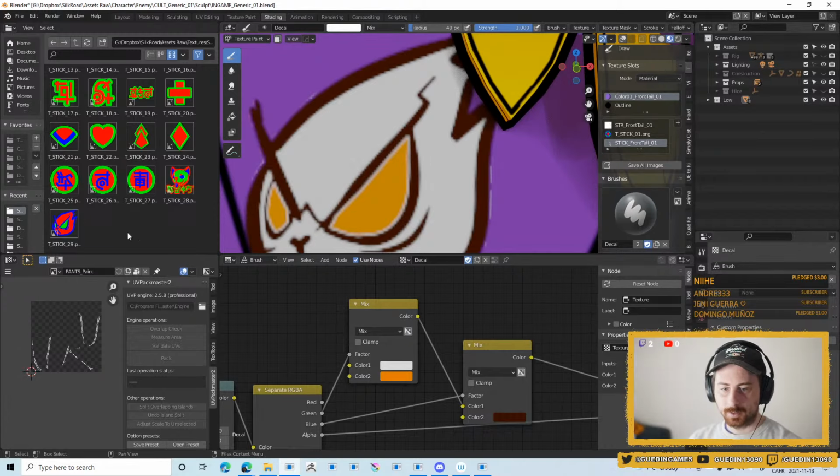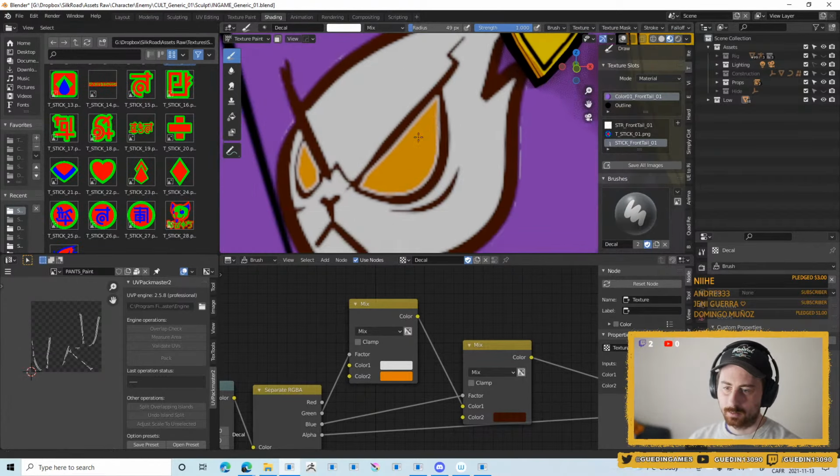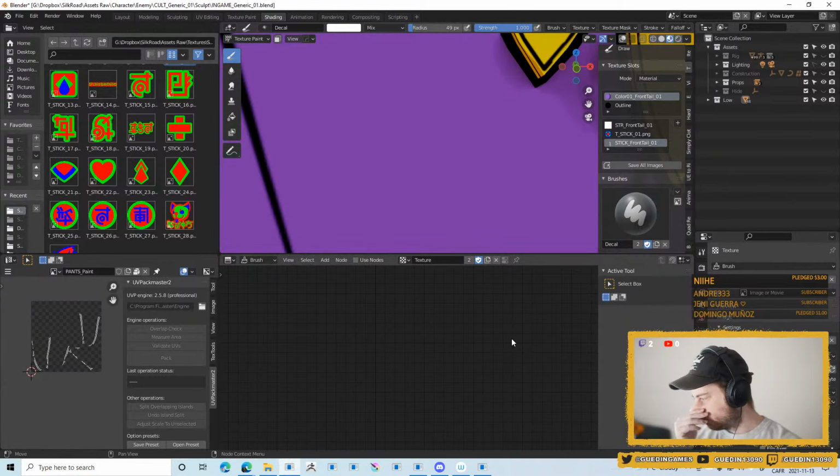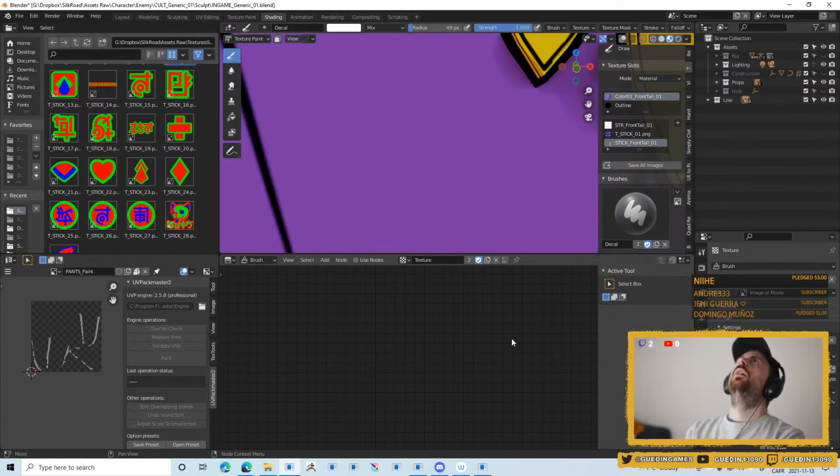And then there is this, oh my god, this is bad. Maybe I should go into Substance Painter, because this is really bad. Really bad.